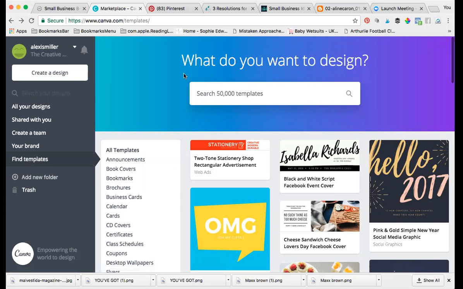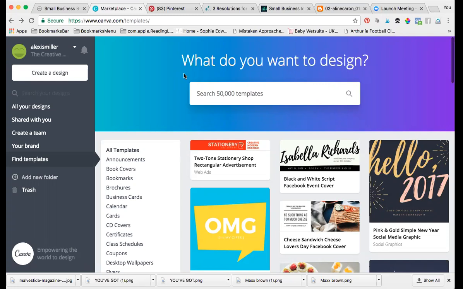And if you're not an overly creative person, it can seem really tricky, and until you break through the barrier and you have those visuals of your business, it's almost as if you can't move forward. So I wanted to show you how to make a really simple and really quick logo, and actually you can build your whole brand really quickly on Canva, which is just amazing.